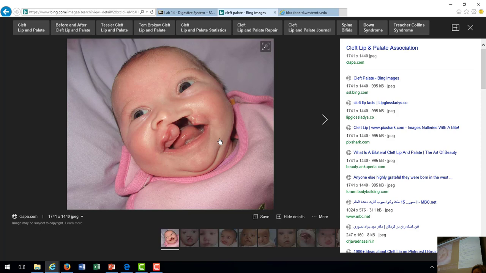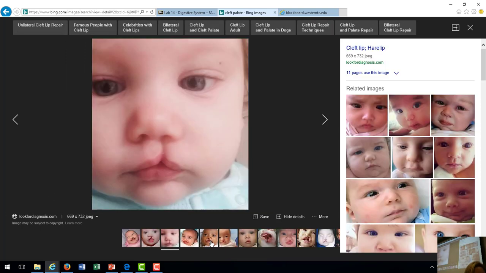But in developing countries, when someone's born in a village in Africa, they might not have access to a doctor and repair. So they have this thing called Operation Smile, where oral surgeons volunteer their time to go over and do surgery for these kids. After it's been repaired, it looks like that as they get bigger. So it's kind of nice.